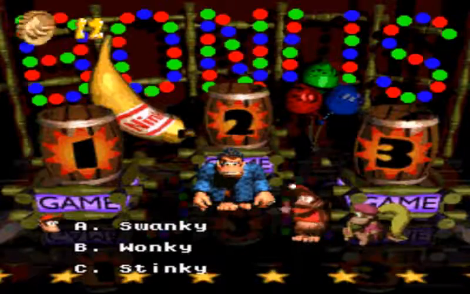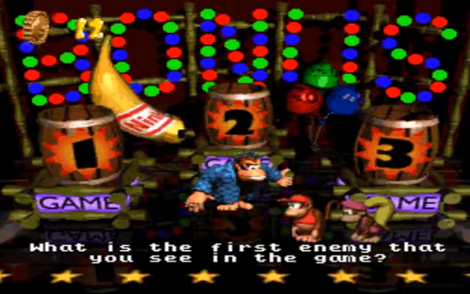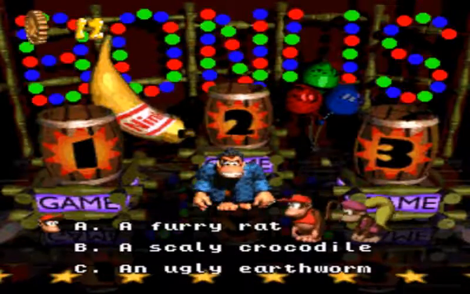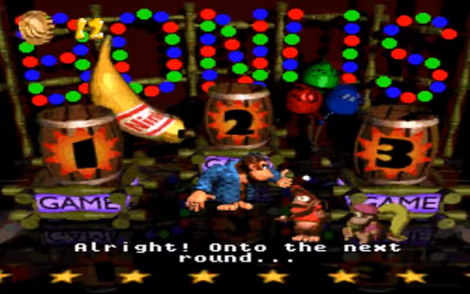What is my name? Well, Swanky. Stinky. Well done. Let's have another. What is the first enemy that you see in the game? A furry rat, a scaly crocodile, and an ugly earthworm. Now it's a furry rat. Alright, on to the next one.